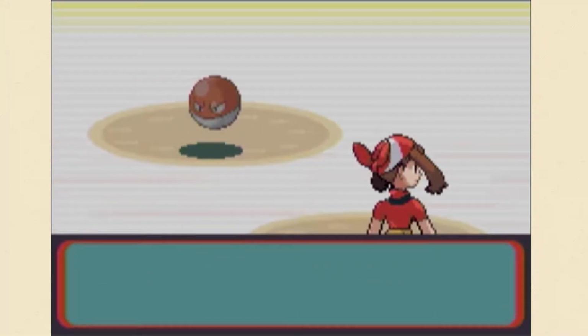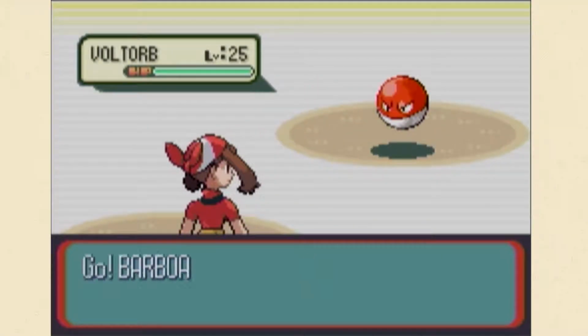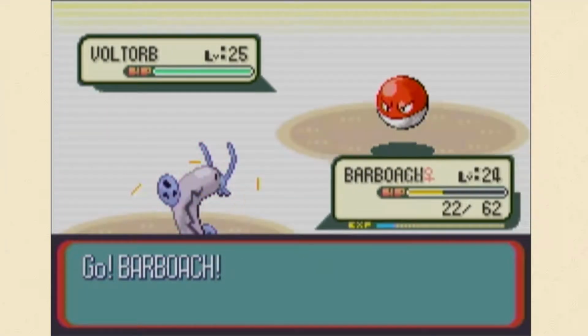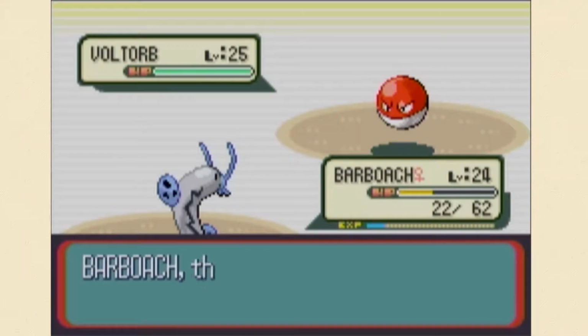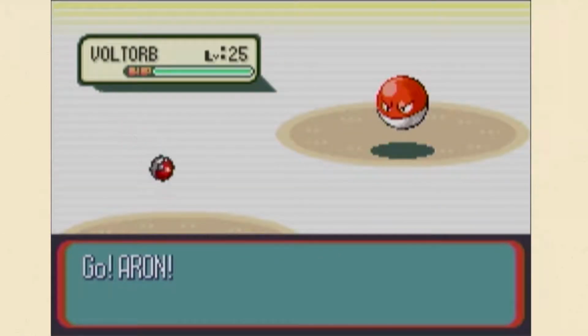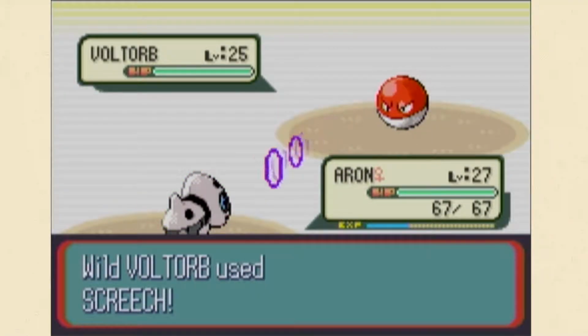If you've been around since Generation 1, you'll know that sometimes these Voltorbs are fakes. And I'm gonna switch to Aron because I can't remember if some of these explode or not. No, they're just annoying.